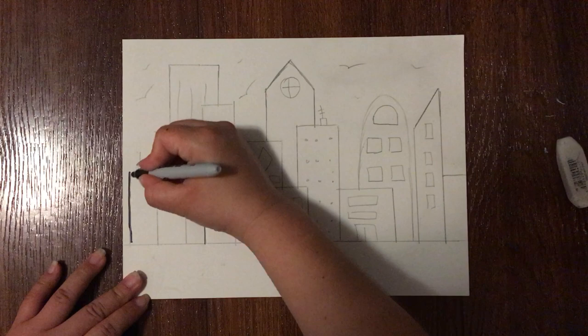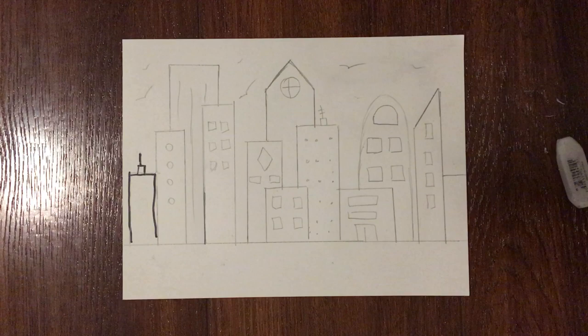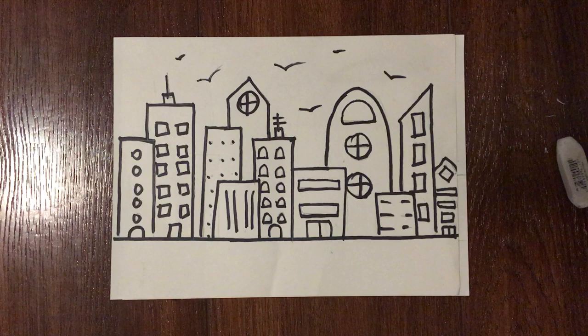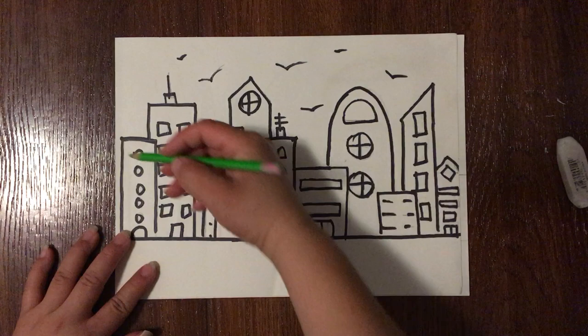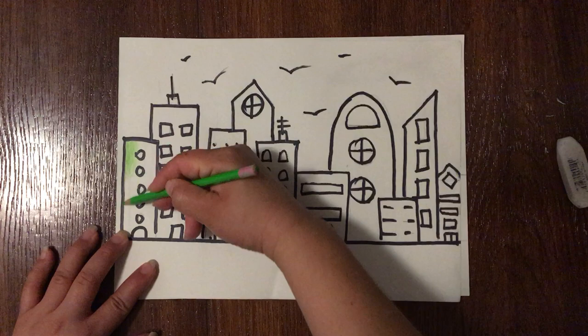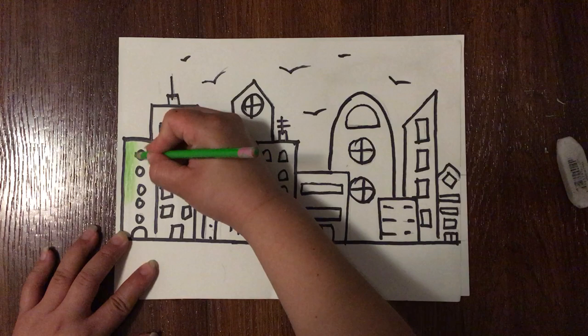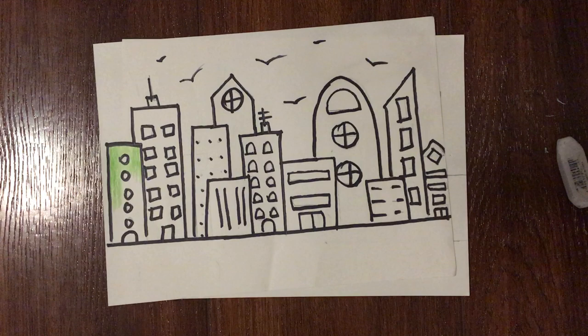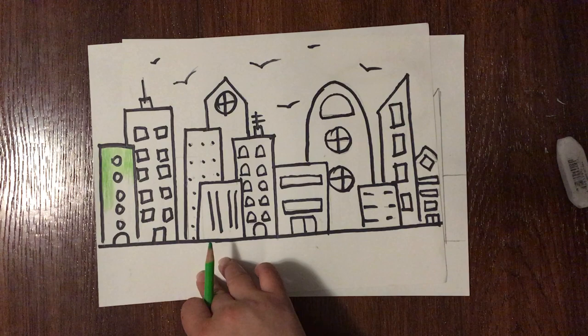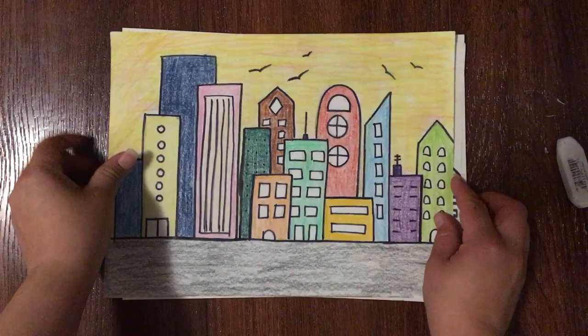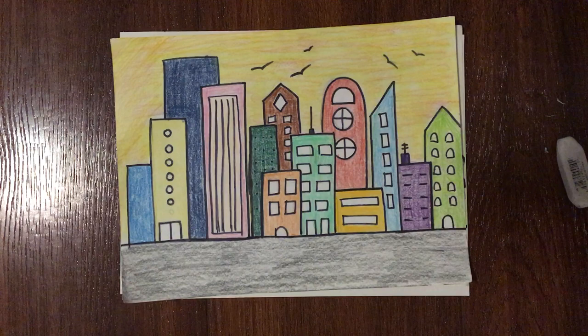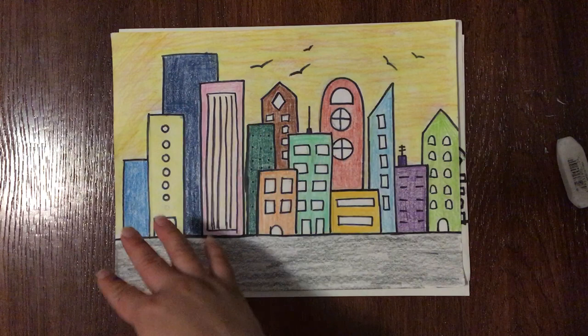Then you're going to color. Get some colored pencils or some crayons and color your buildings. Take your time coloring - don't go like a little scribble. Take your time, go around the windows. You're also going to need to color this - this doesn't have to be gray like a road, it can be green, any color you want. And you need to do a color for your sky. I did mine right here - this is how mine looks, the finished assignment. You don't have to copy mine, but you do need to color it if you have colors.